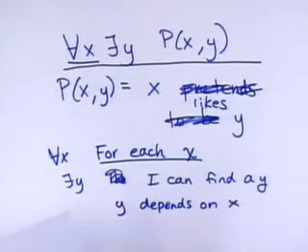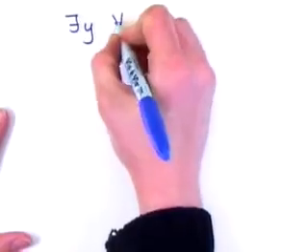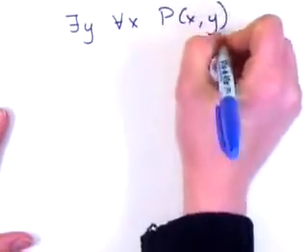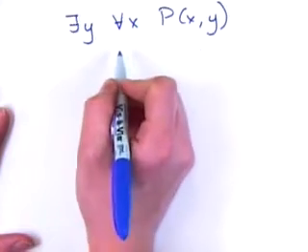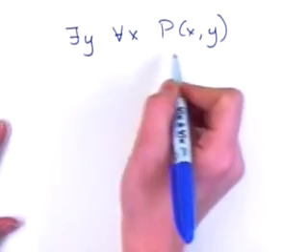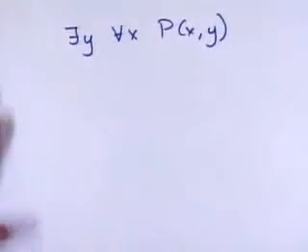Now let's reverse the order of this and see what it means. If I say there exists a y for all x, p of x y, then this says there is a person, I can find a person y, so that for every person x, x likes y. How many y's are there? At least one. There's only one person that's getting liked. We'll just talk about one. There could be more than one that everybody likes, but let's just talk about one. There's at least one person that everyone likes, no matter who x is, that same y is going to work for the statement.